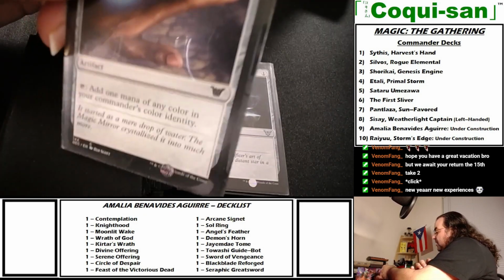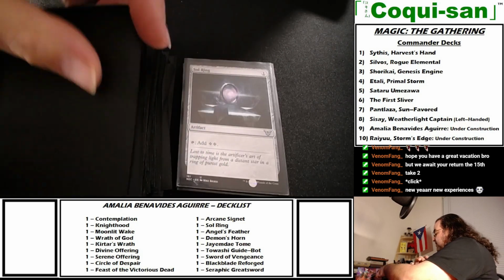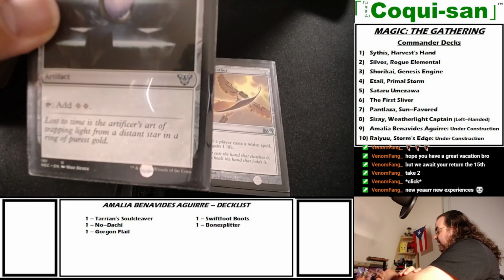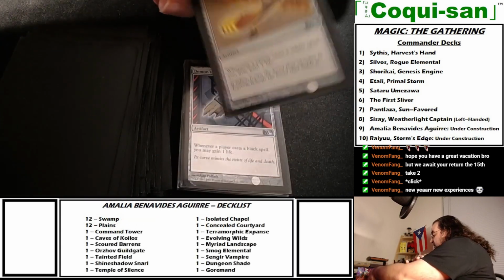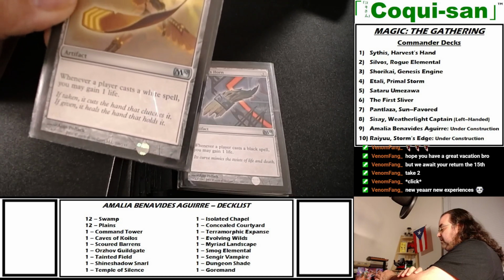Everyone's favorite staple, Arcane Signet. Tap: add 1 mana of any color in your commander's color identity. That's white and black. Everybody's favorite ultimate mana rock, Sol Ring. Tap for two generic mana. This one was in my Sithis deck, and that got removed as time went on.